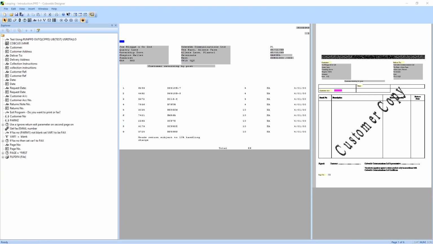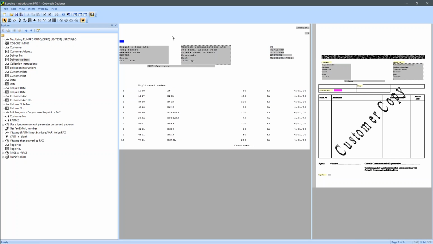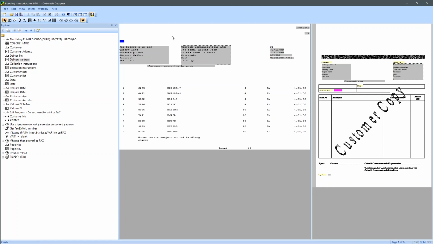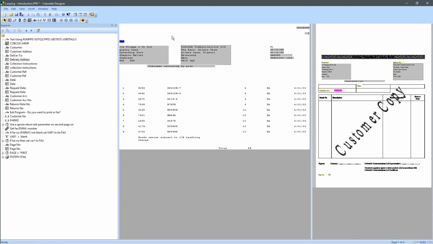There's the fixed data, which is often the header area and often a footer area as well. This data is always in the same place. You can see as we page through page 2, page 3, page 4, 5, 6, the data in the spool file, the header data, is all in exactly the same place. The addresses, the document number, the dates, they're all in the same place. That's the fixed data.